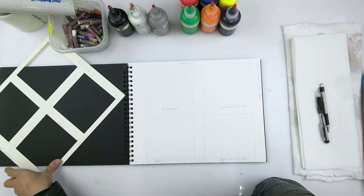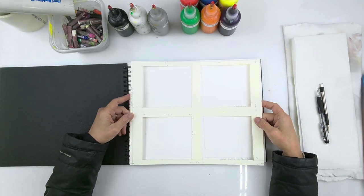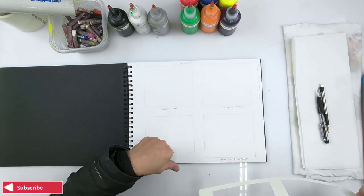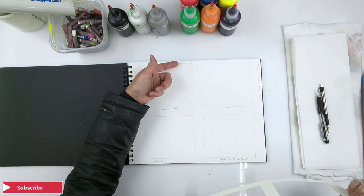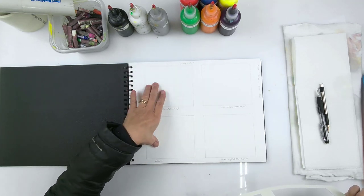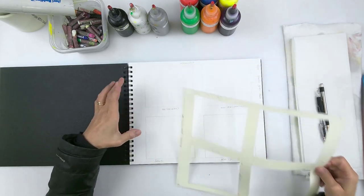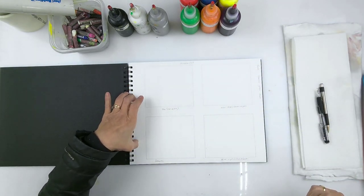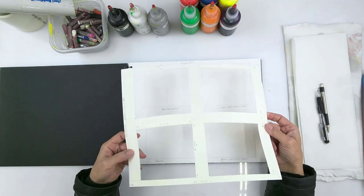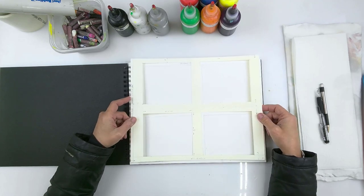Now, getting back to the template, you don't have to do this, but I just thought I'd do it. And what I did was I wanted to have four of each palette. So this is a Tonalist palette. I want four examples. I wanted them to be all the same size, all the same shape. You don't have to do that. I made this template based on this size of watercolor paper. If I had a tiny sketchbook, you make your own template. I'm really into making my own stencils and templates, in case you haven't guessed.